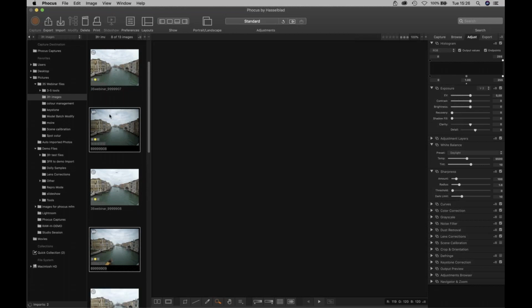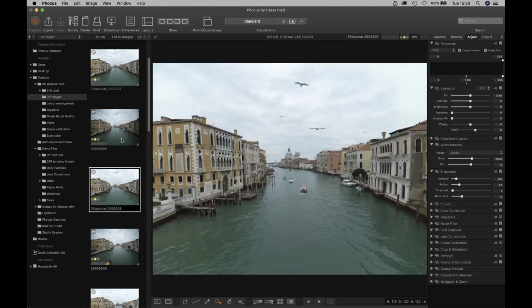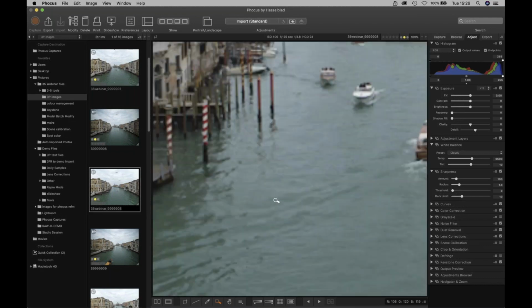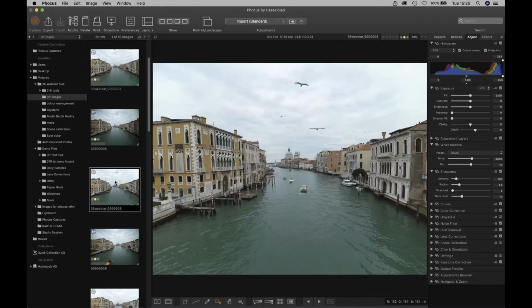And you can see here, we've got the original 3FR in this folder. But if I now go on to the exact frame, the imported one, this time we get a preview. That's because the import process applies things like a default lens correction. It creates the preview, which is then written to the file header. So that's the full import sequence.